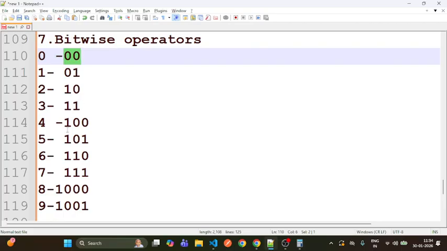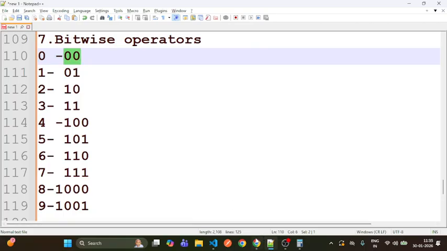Next 5 repeats: 1 will be repeated, 1 0 and 1 1. Why am I taking 2 power 7 in the range of a byte? Because of this: 0 1 2 3 4 5 6 7. These 8 bits are considered as 1 byte.